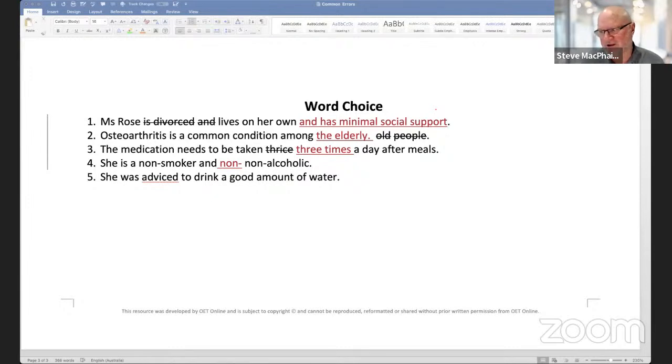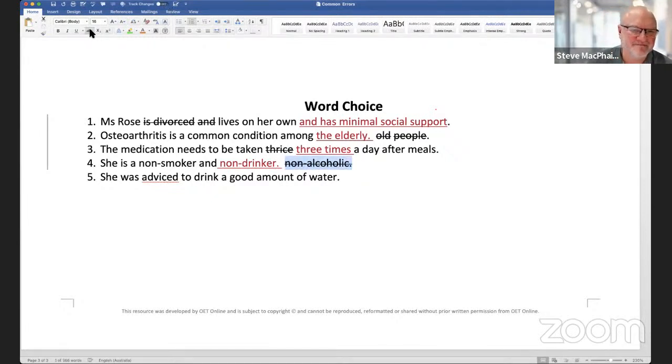No, she doesn't smoke or consume alcohol. You could say alcohol drinker. That's good, a bit more simple, though. She's a non-smoker and, Katerina got it, well done: she's a non-smoker and non-drinker. Full stop. Basically, don't use the word alcoholic in your case notes. It doesn't really have a place. An alcoholic is someone who is addicted to alcohol, right?